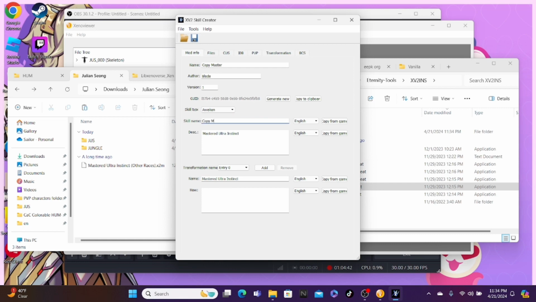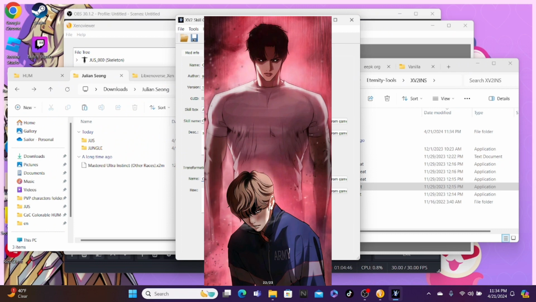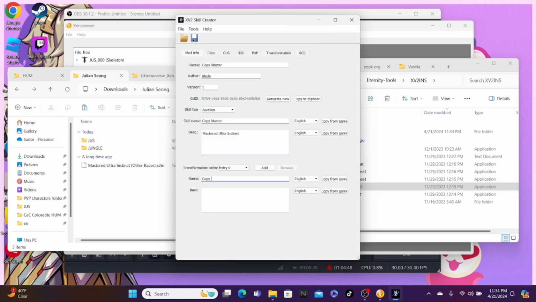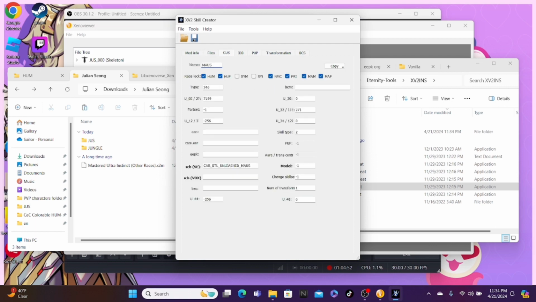I am renaming this off of a Looksism base thing. And I rename this. Because yeah, you have to rename that.